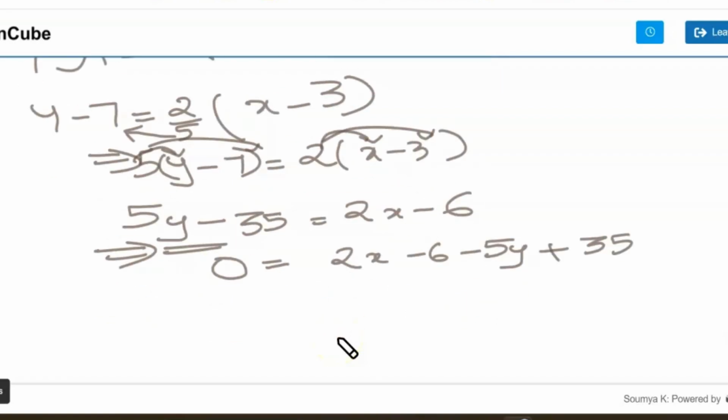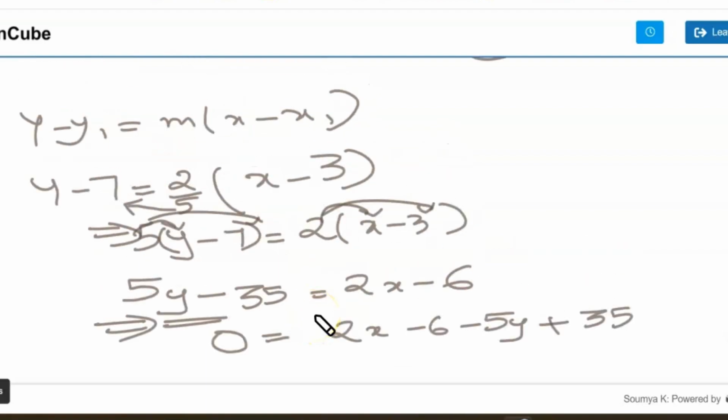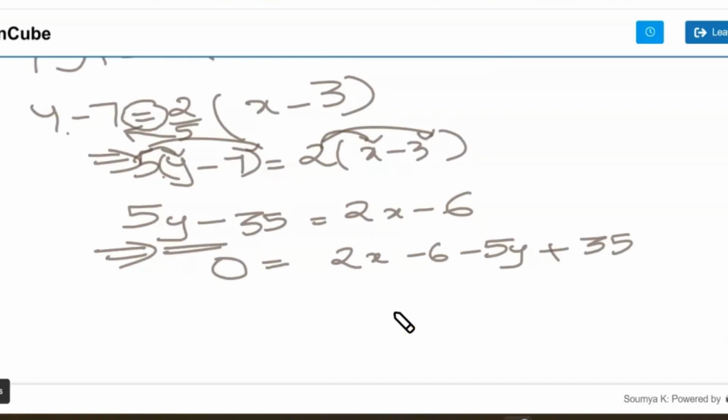What happens is, from left hand side to right hand side, when it travels, whatever operation it is getting done on the other side, it will alter. Like if it is getting added on the left hand side, when it moves to the right hand side the thing becomes subtraction, subtraction becomes addition, and multiplication becomes division, division becomes multiplication. In that way, you can easily understand by seeing here. See here, 5 was getting divided. When it is sent to the left hand side from the right hand side of the equation, it is getting multiplied. Now it is not getting divided here, it is getting multiplied, so the operation has altered. That is what happens in a linear equation.